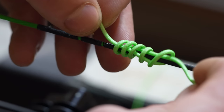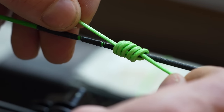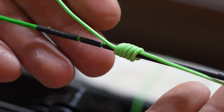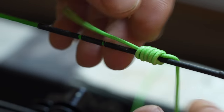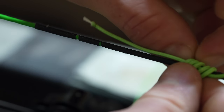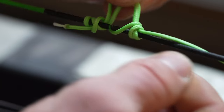So if I kind of loosen this up, you'll kind of see why this knot is so strong and so powerful. But that is what it looks like. That knot, I'm telling you, is incredible. So I'm going to show you some of the ways and reasons why you'd want to use this. So for example, you can actually see from, let me try to get this untied. It's kind of a pain in the neck.